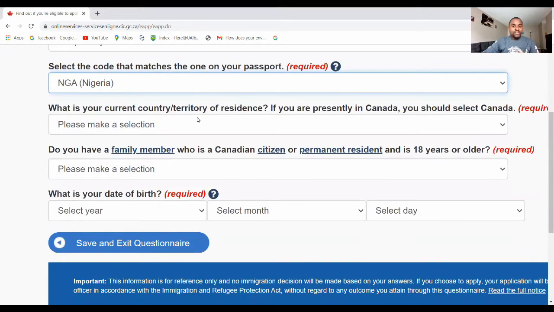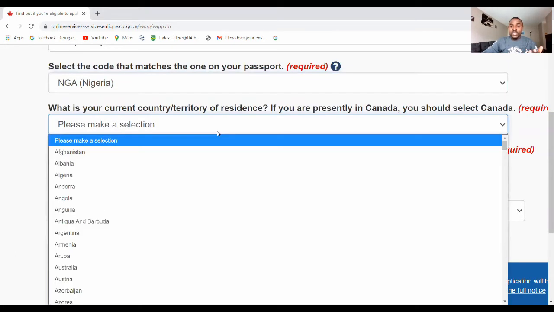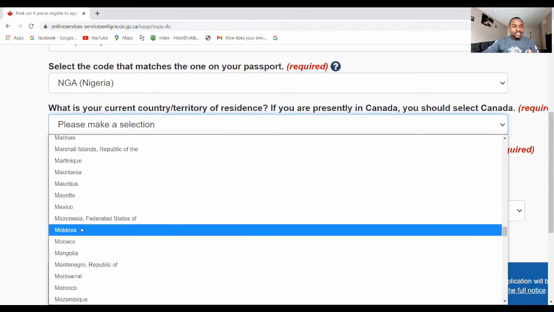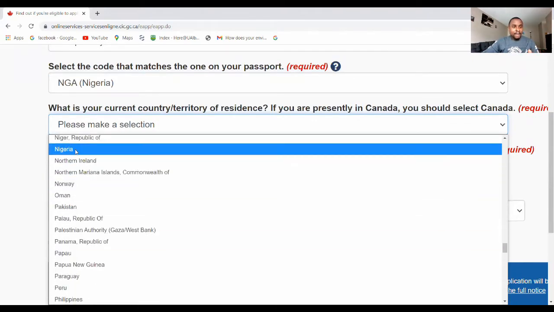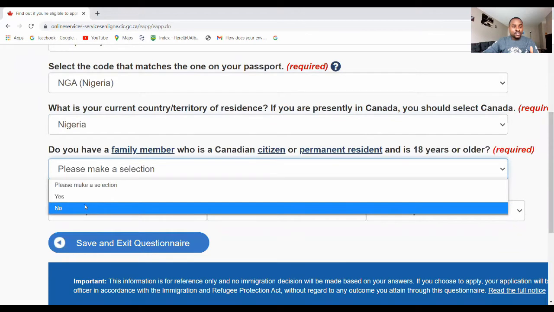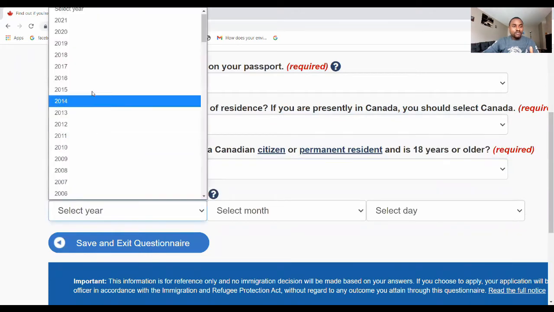Then what's the country of your residence, right? So if you are in another country, then you should put that there. If you're in Canada, you should put that there. Let's say I put in there that I am in Nigeria. Okay, do you have a family member who is a citizen or permanent resident? If you don't have any, then you just click on no. What is your date of birth?